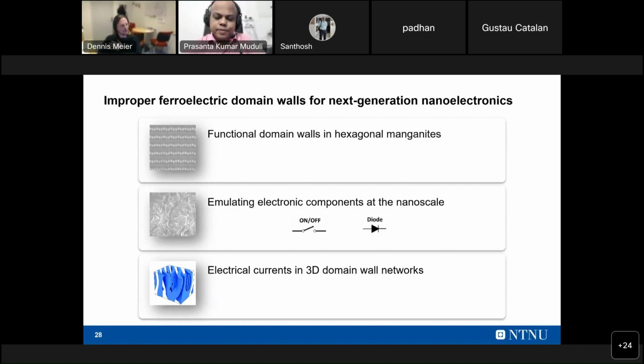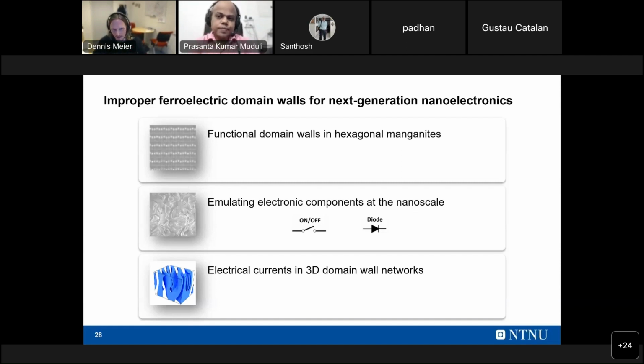So what I talked about so far is that domain walls have specific physical properties. We can mimic electronic components, but the question is, wasn't this a little bit too simple? Because everything was just surface measurements. We looked at the surface, but the domain walls are embedded into a 3D system. What role does the rest of the domain wall play? How can we utilize those properties, and is it possible to access them as well?